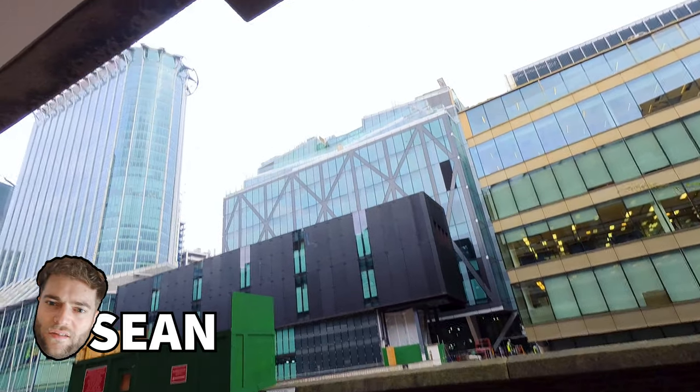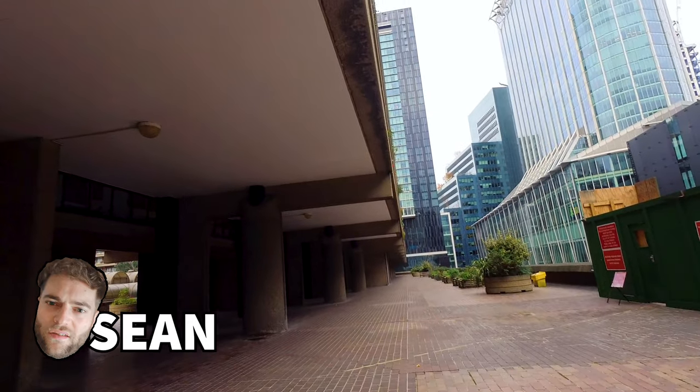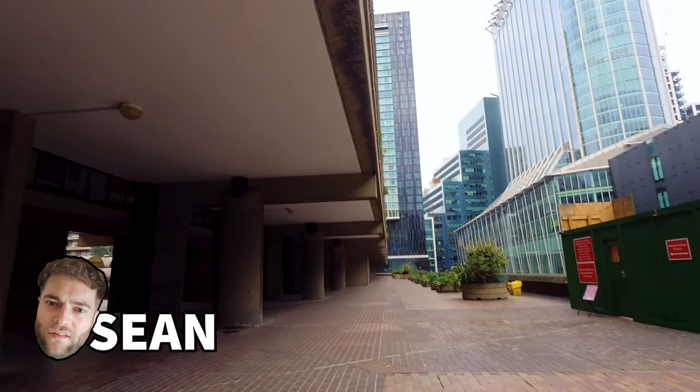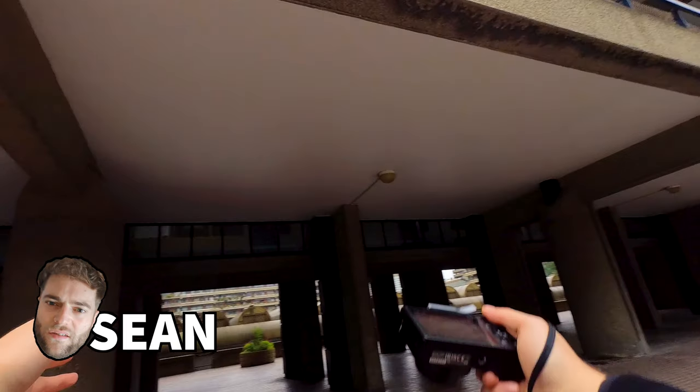So Barbican is really good because you have lots of open space like this. I don't know if you can see it on camera there. But yeah, lots of open space like this where there are little sections, little framings.